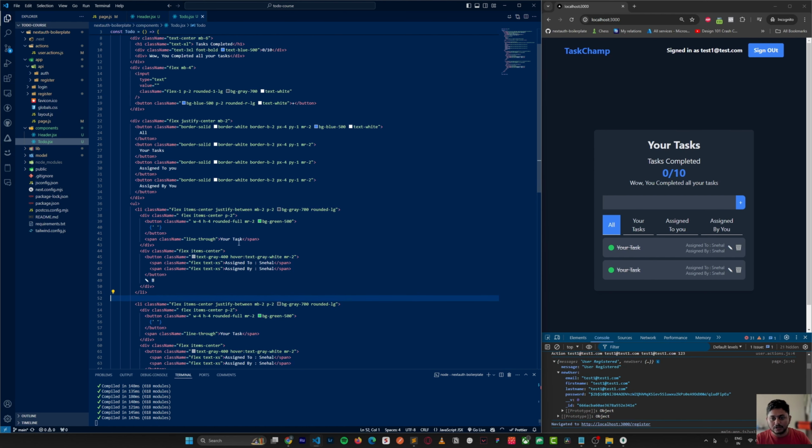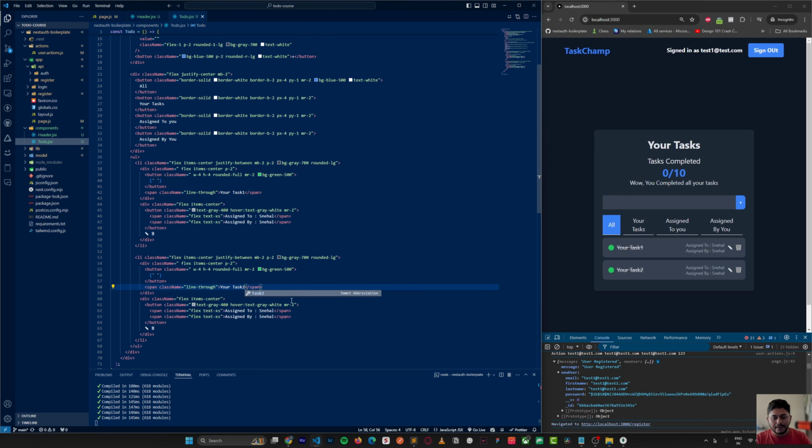So you have your task 1 and your task 2. I need to make this gray, as in it's not completed yet, and this line-through will be empty. So we have the UI for a completed task and an empty task as well, right? And we have these buttons which we'll make functional in a while.